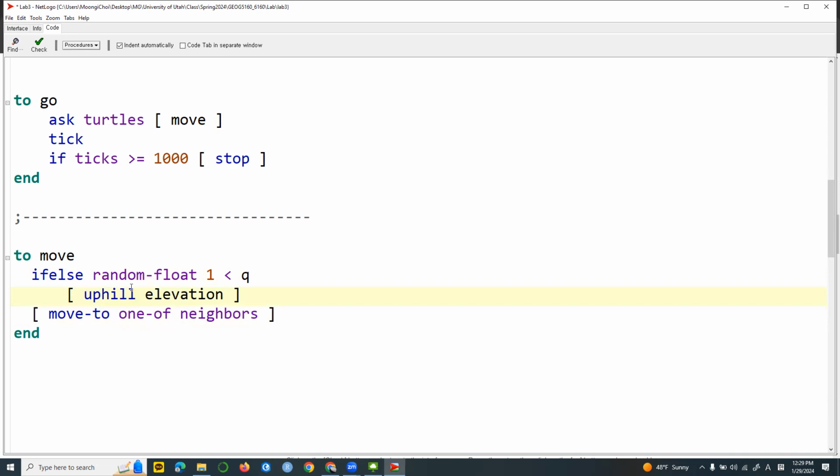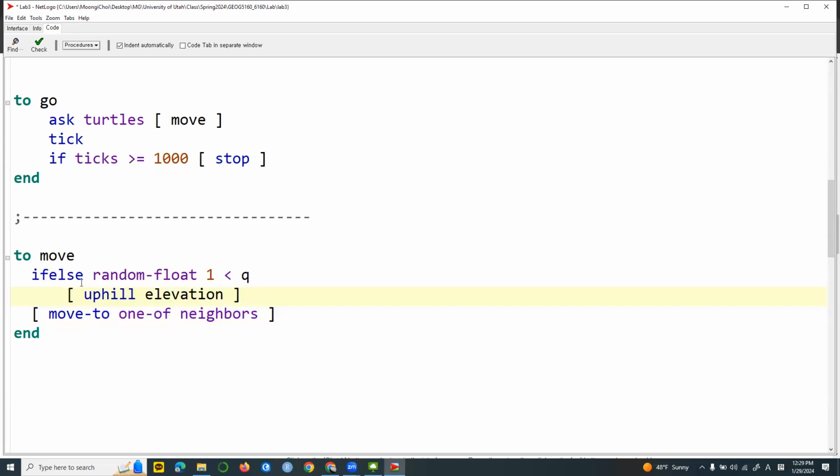Okay. So now which variable are we going to use? The elevation, right? Of patch, right? So this turtle, because the move is going to be operated for each turtle, right? And then that turtle, we let the turtle uphill, right? Move uphill with the elevation variable. So it searches the elevation surrounding it.